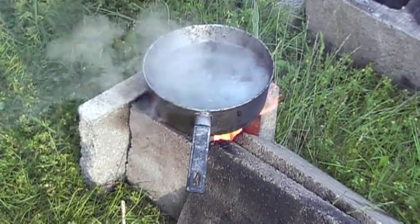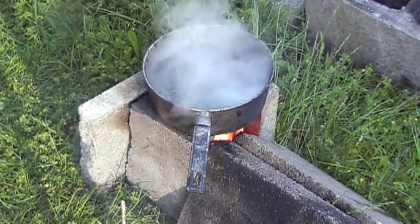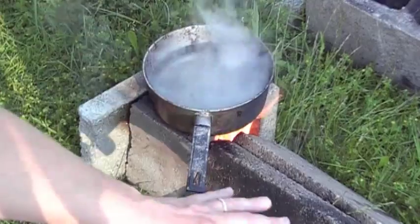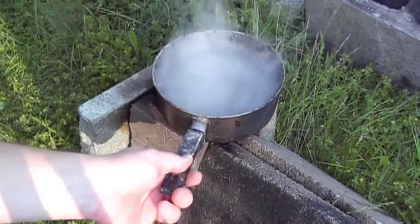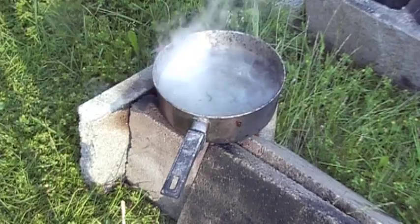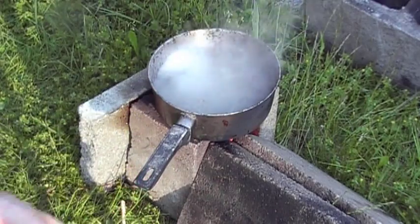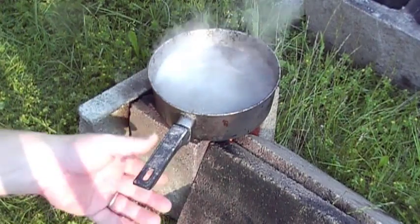It's 7:03, so once you get your fire going you can literally boil water in probably ten minutes. The big problem I had with this whole system was I didn't get the fire going enough before I put the water on. I don't like these — they're too high. We're going to try something simpler, although it's also very simple to fall apart, and we'll see if we can't get the fire going quicker. Even so, we used six sticks — about two thirds of the sticks — to get water boiling, and I think that's a good improvement over just an open flame. If we get a little more rocket going before we add the water, it'll be a lot better.